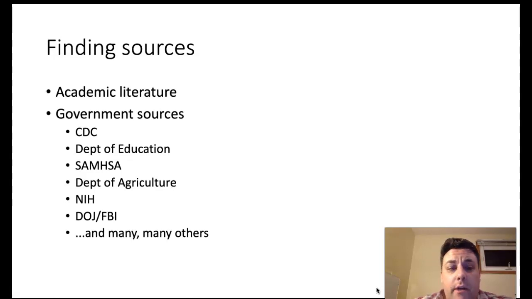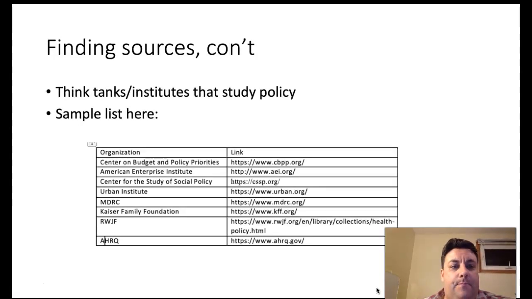The reason when we're doing policy study that we look for government information is that the government studies itself. It wants to know that what it's doing is effective, or what change the policy is having. The other place to look are think tanks, or sort of standalone research institutes that study policy.